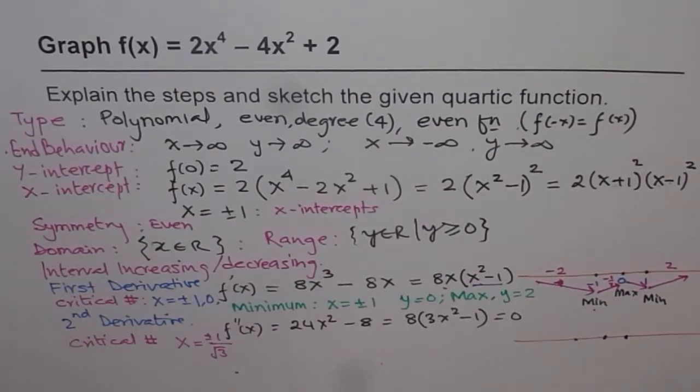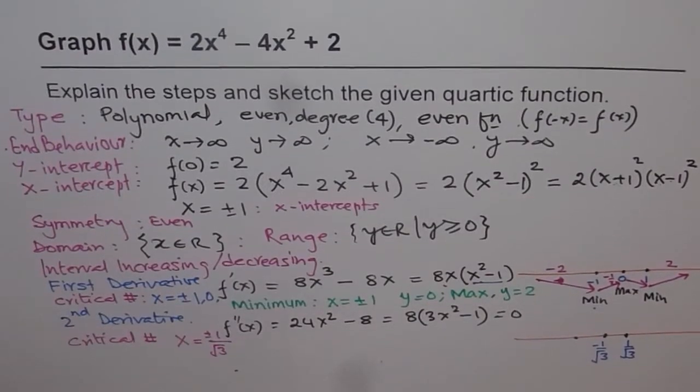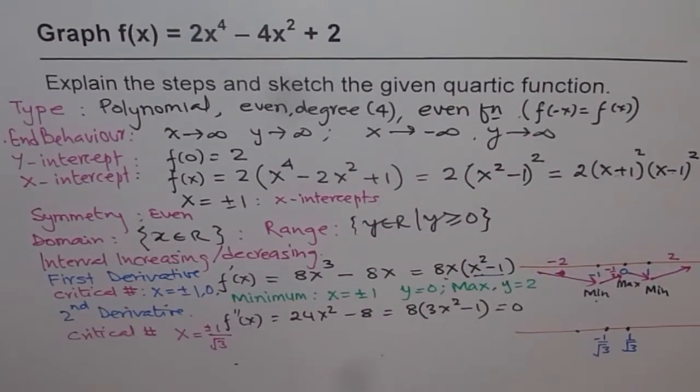So we made a mistake already of taking these points too close. Anyway, it doesn't affect our solution. It's kind of good. So we get here minus 1 over square root 3, and this is plus 1 over square root 3. I hope you can see the page. Let me just push it a bit further. Okay, so these are our 2 points where we are trying to check concavity, right?